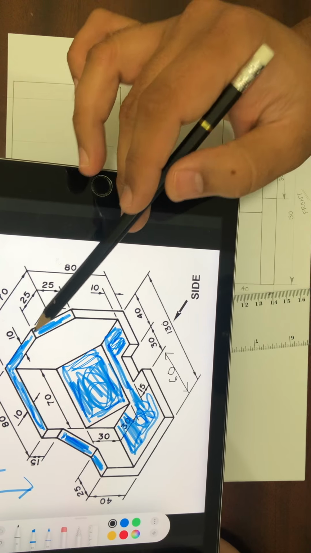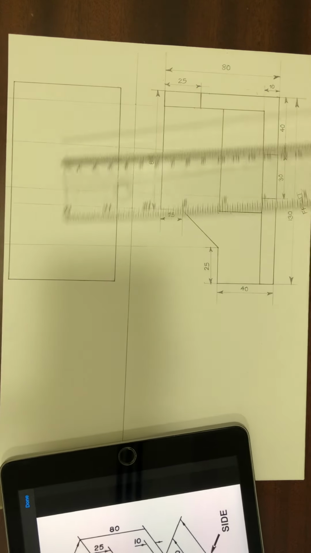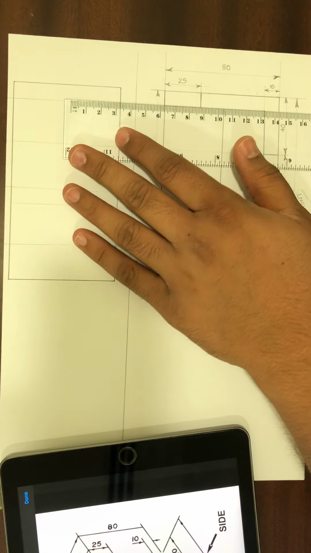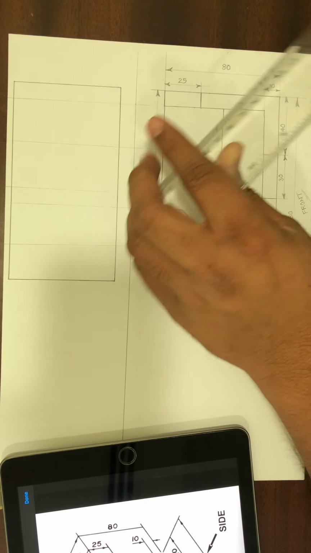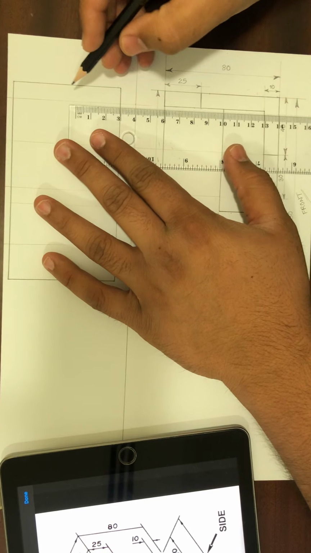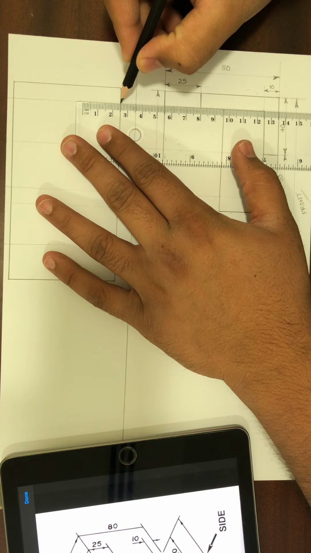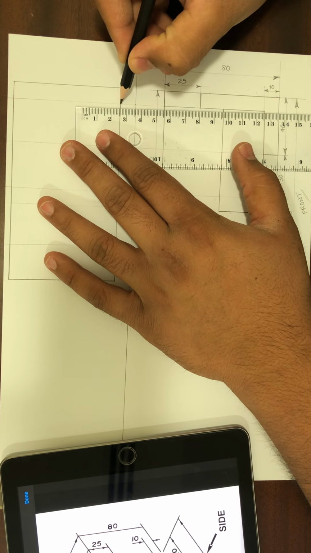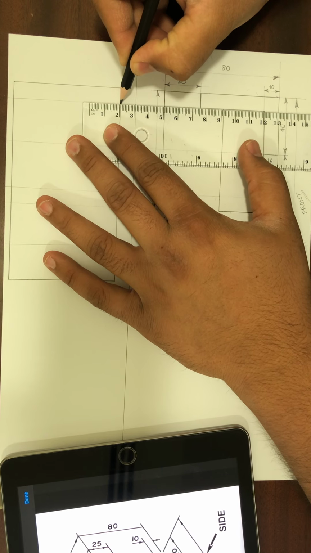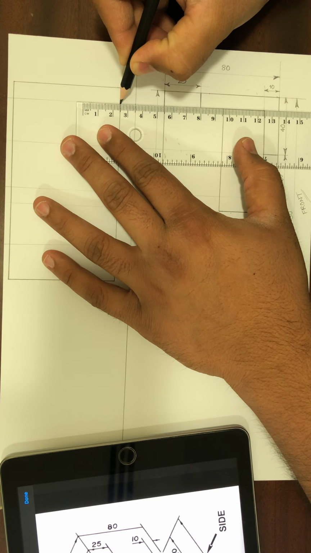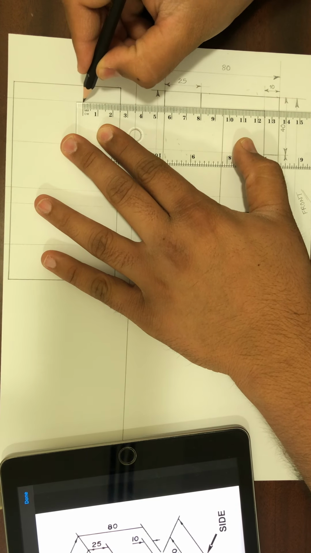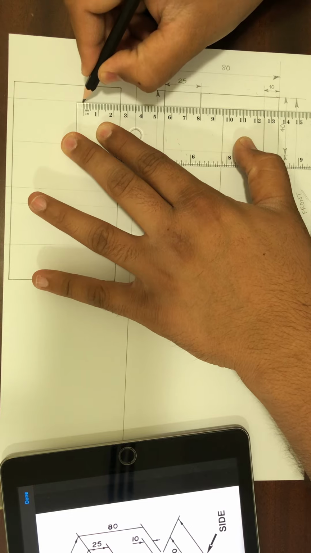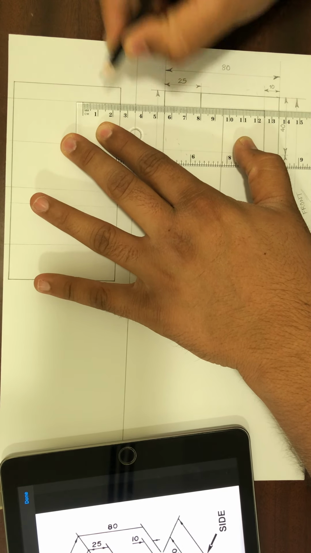Now here we can make for a height of 25. So this is 25 on this. Make a dot here and draw a line as well.